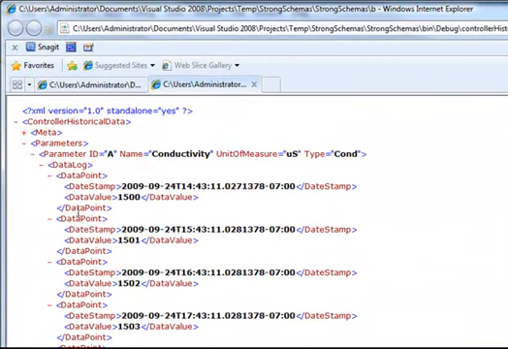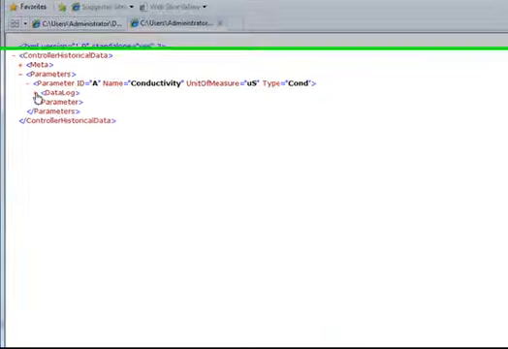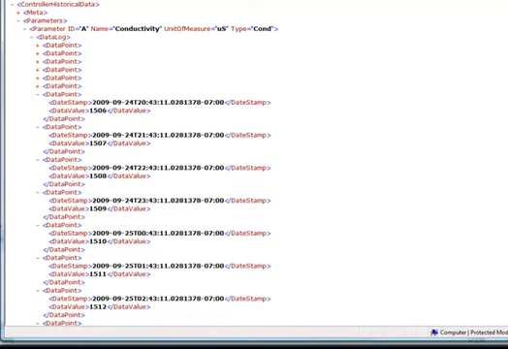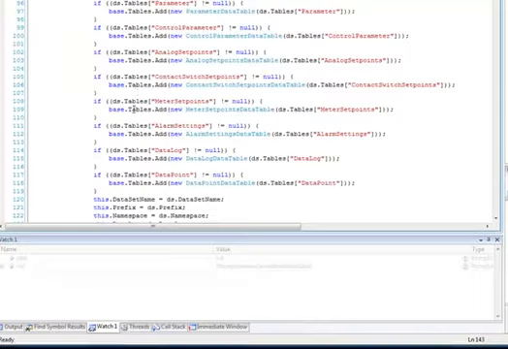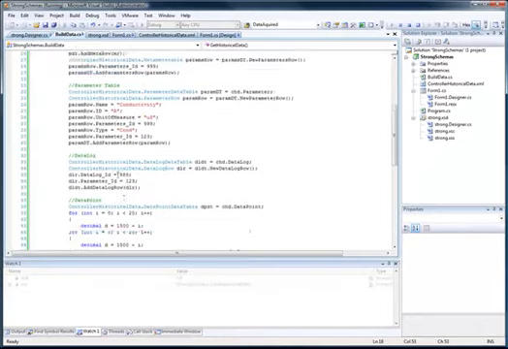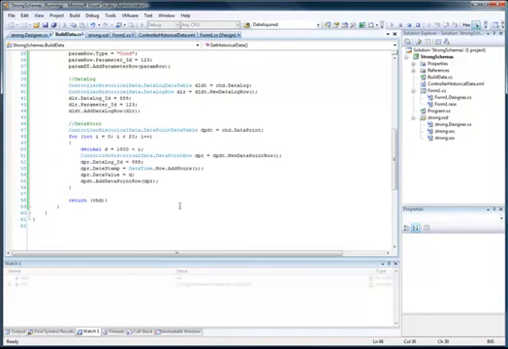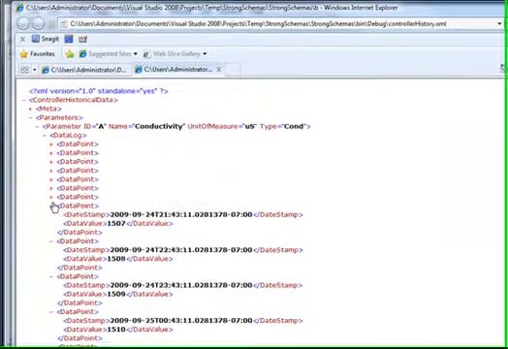In other words, the data log is the real interesting data, and the parameter is telling us what this data is associated with. Anyway, so here we have the parameter tag with the attributes, the data log tag, which holds one or more data points. And here you can see we have 20 data points because that's how many times we created that loop down in here. Right here. So we loop 20 times to create a data point, and so we should have 20 data points.